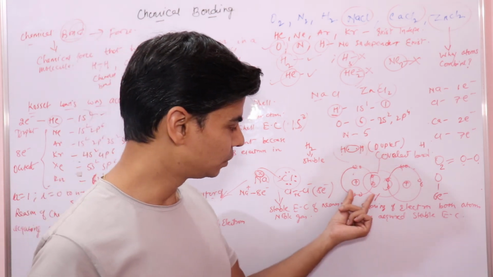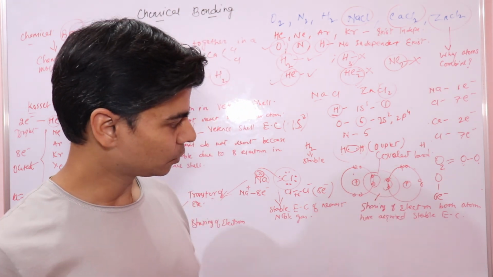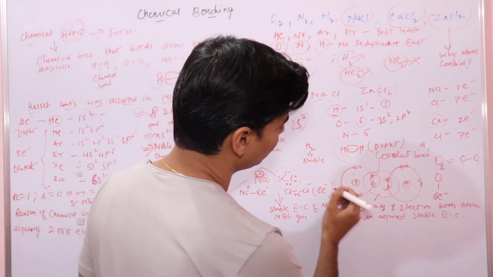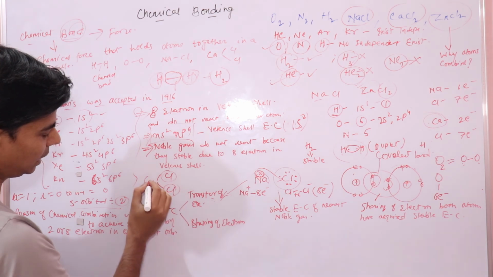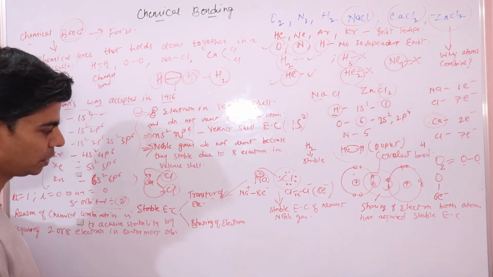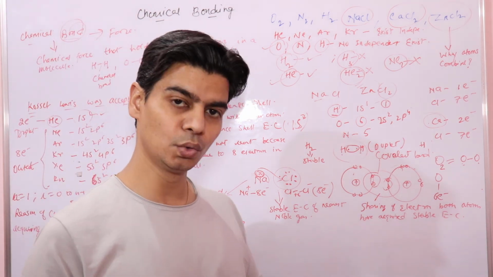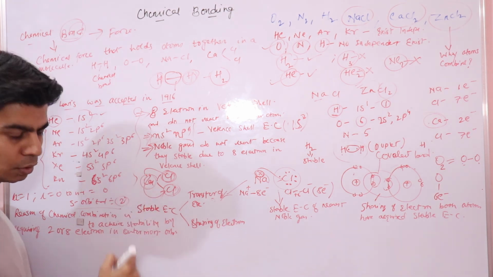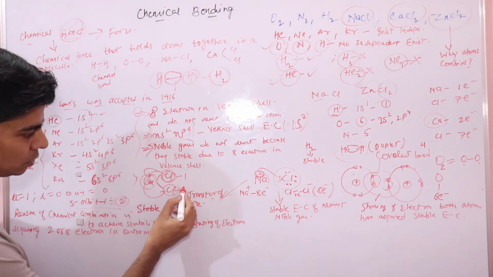If you look at calcium chloride, calcium combines with 2 chlorine atoms. Calcium has 2 electrons in its outermost orbit. One it will transfer to one chlorine atom, the other it will transfer to the other chlorine atom. So here the combining capacity of calcium is 2, it's combining with 2 chlorine atoms, so it has valency of 2. Similarly, if you look at this chlorine atom, it's combining with only one calcium atom, so its valency is 1, right?